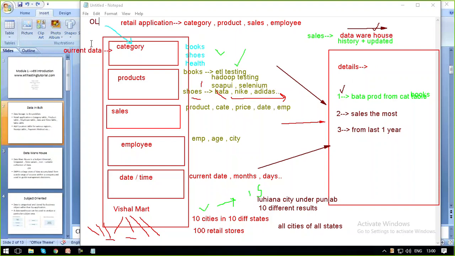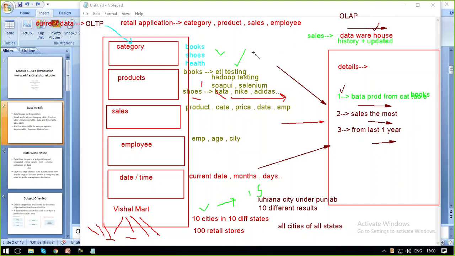We can say that this is OLTP, online transaction processing. This is one of the ways in which the current data, that is the real time data, is being stored. So current data means up to date data, the new data, and the process behind this is OLTP. After pushing this data to the data warehouse, we'll say that this is OLAP, online analytical processing, on which we can make the analysis, from which we can give answers to our business questions, that is from the data warehouse, and the process behind that is OLAP.